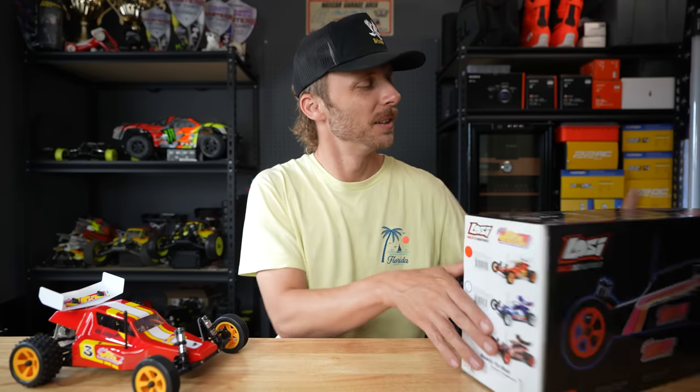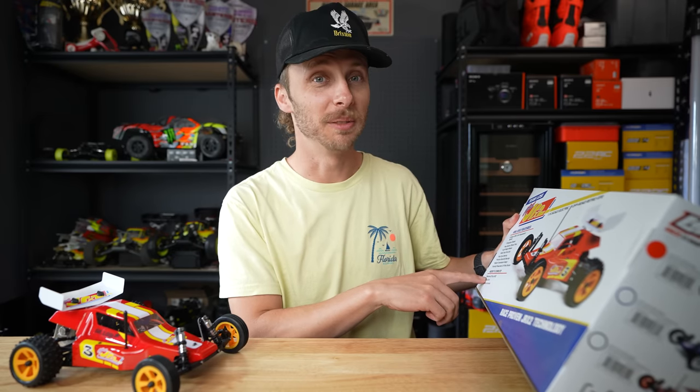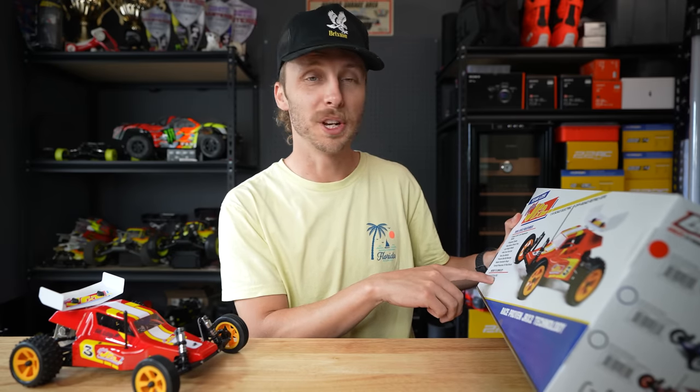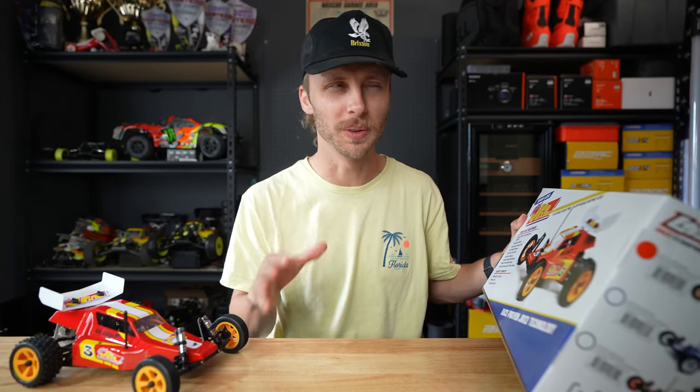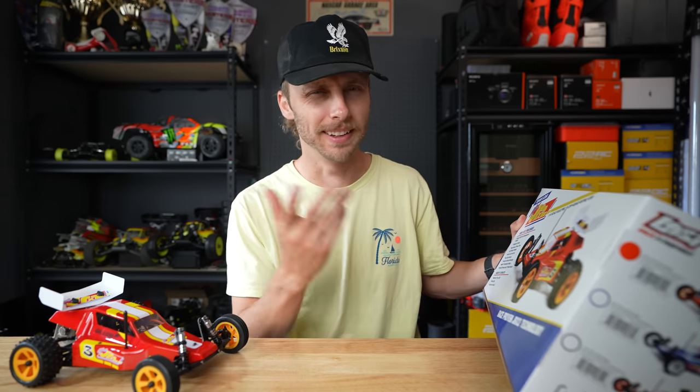One of my favorite things about the box is that it says, down here under "need to complete," the first line item is memories of your JRX2. Because it's true, this vehicle, or the truck that was much like this, was probably the first thing that most people had and got us into RC back in the 80s and 90s.